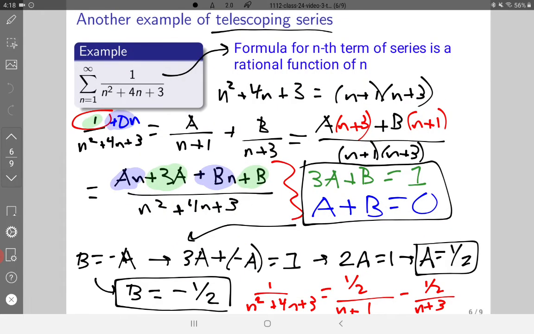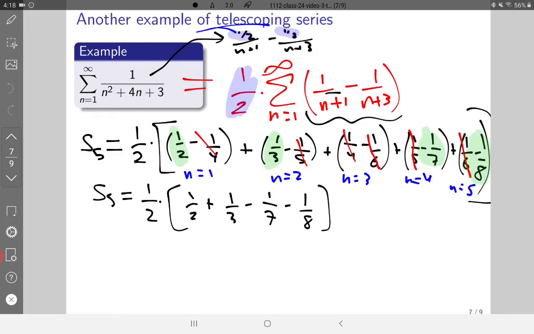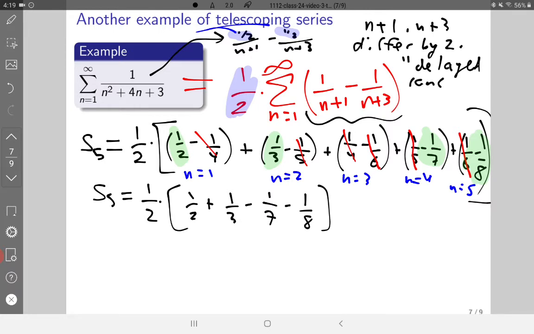But look at the example we're dealing with now. I have an n plus 1 and an n plus 3, and they differ by 2. And so this is going to cause something that I like to think of in my own mind, so I'm going to allow myself to invent the term here. This is delayed canceling. Essentially, each positive number that occurs, I have to wait 2 terms later, each negative term that shows up, like the negative 1/4, I have to wait 2 terms later for the positive version of it to cancel it out. And that's what I'm going to call the delayed canceling.